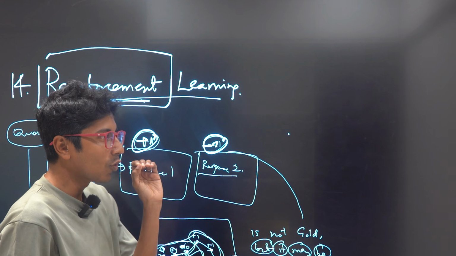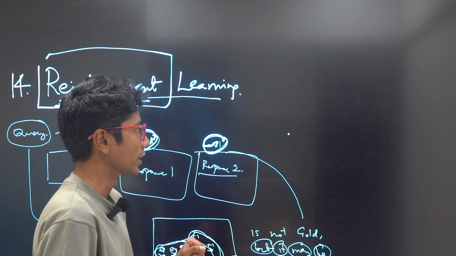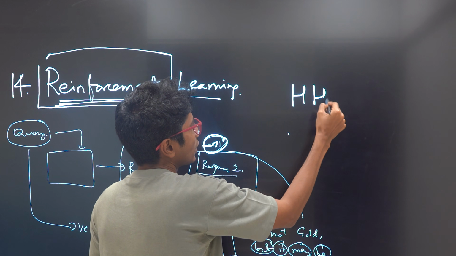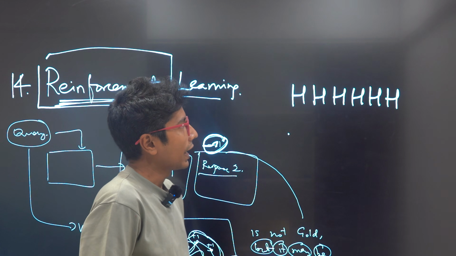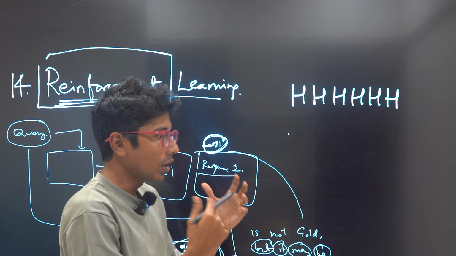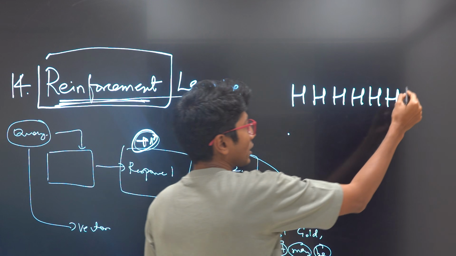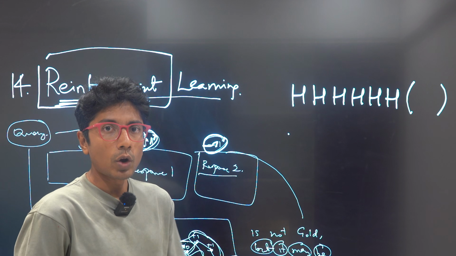Fortunately, this is not the only capability that human beings have. You cannot model human intelligence using just reinforcement learning. I'll take an example. Let's say you have a coin which is giving you heads, heads, heads, heads, heads, heads. If you know that this is a fair coin, if you have a mental understanding of how the coin works, then what do you think is coming next? Heads or tails? Okay, with what probability?